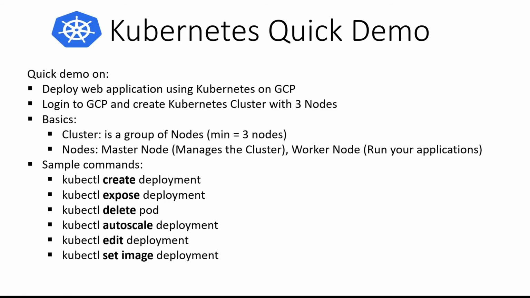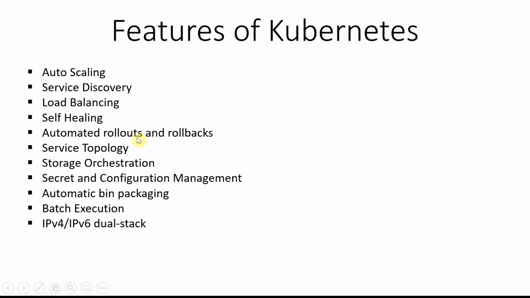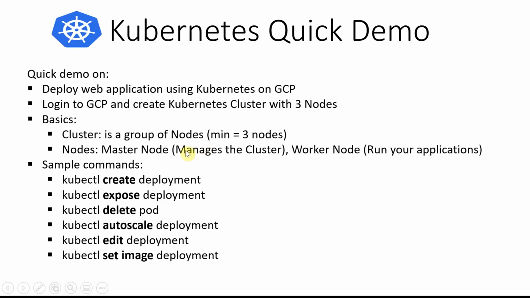Okay, so let's look at the demo now. So far what we saw here, we can realize what the one-line commands are that I was referring to. So everything is CLI driven mostly. CLI is like all our command lines. So with one command, you can execute most of it. So in this quick demo, I'm going to use GCP. GCP is Google's product, and Kubernetes on GCP is GKE, Google's Kubernetes Engine.